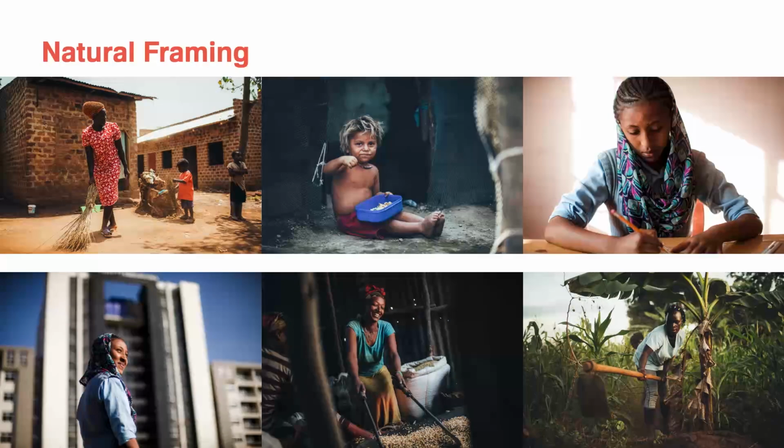And then the last advanced compositional technique that we'll discuss is natural framing. Natural framing is when we find an element within the scene that frames your subject. So natural framing is going to surround your subject in a line or a group of lines that will continually serve to bring your viewer's eye back to the subject.